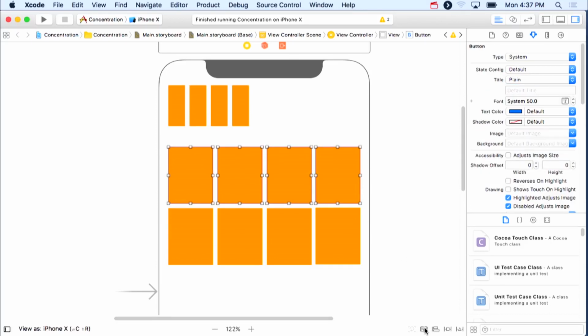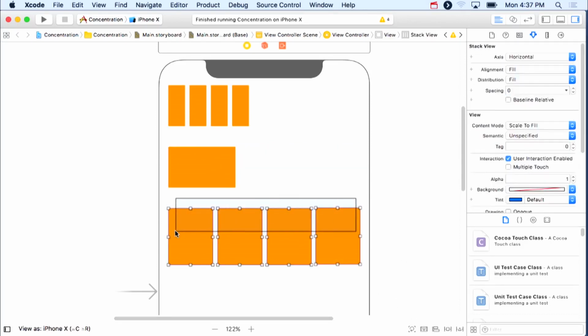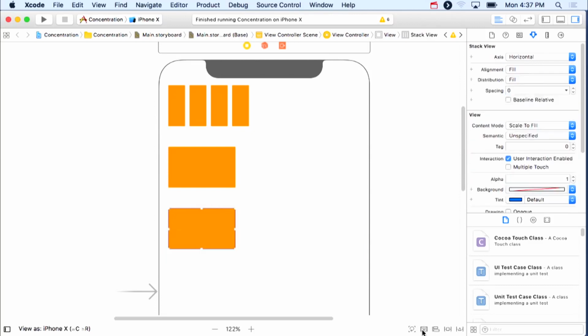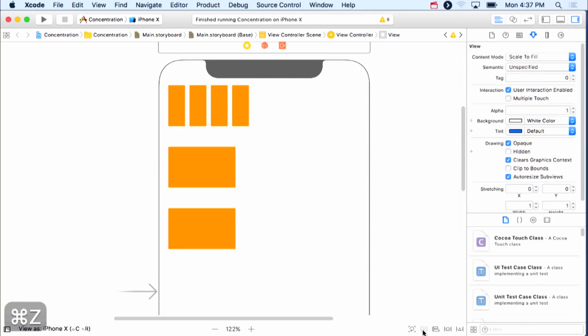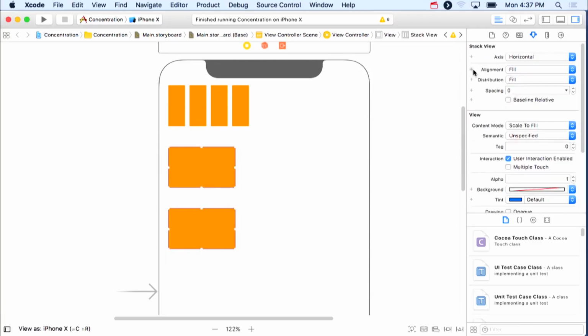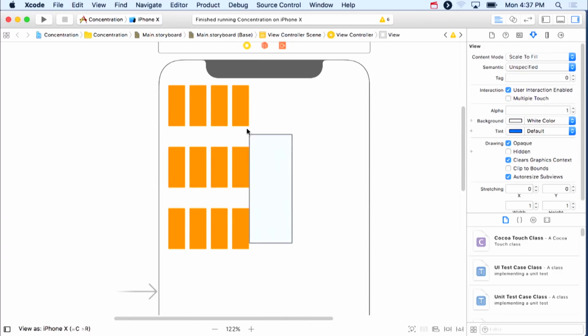So that's it. So I'm just going to do the same thing with these 2 rows. So this one, go down here, embed in stack. This group right here, embed in stack. Oops, I did it twice there. Now I'm going to select both of these, okay, make them fill equally and standard value spacing. So now I've got 3 horizontal stacks. I'm going to stack these together. I'm going to select them.